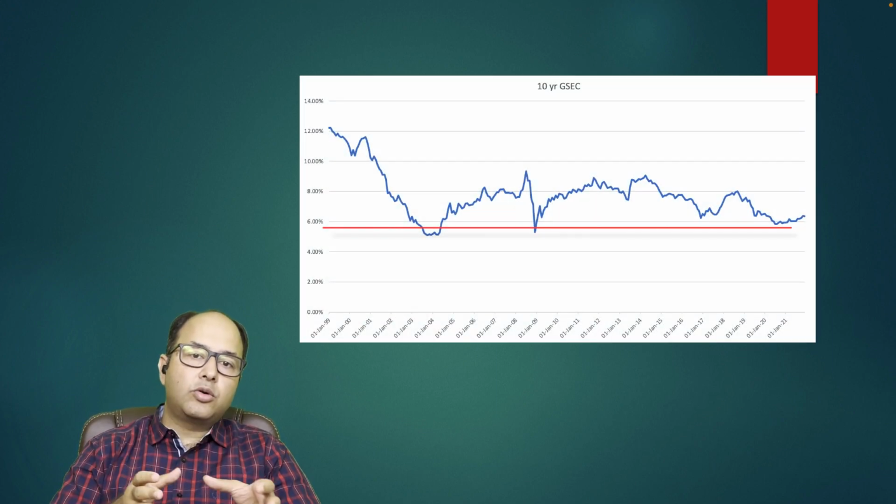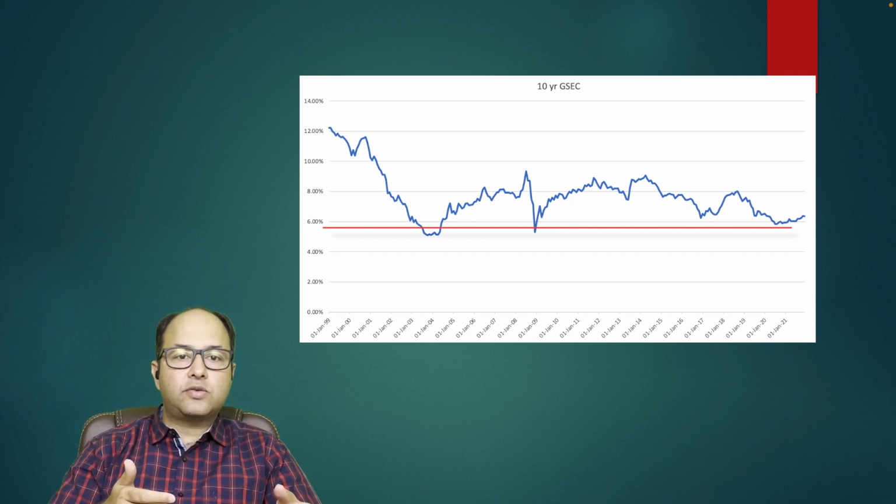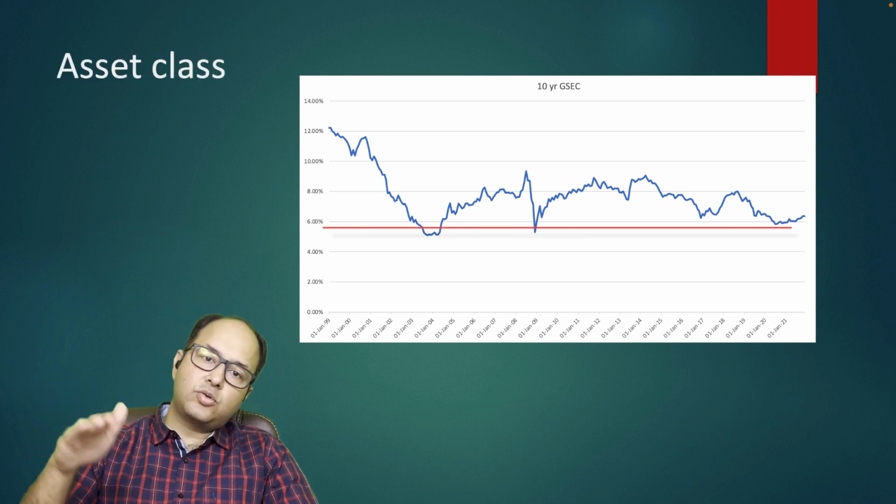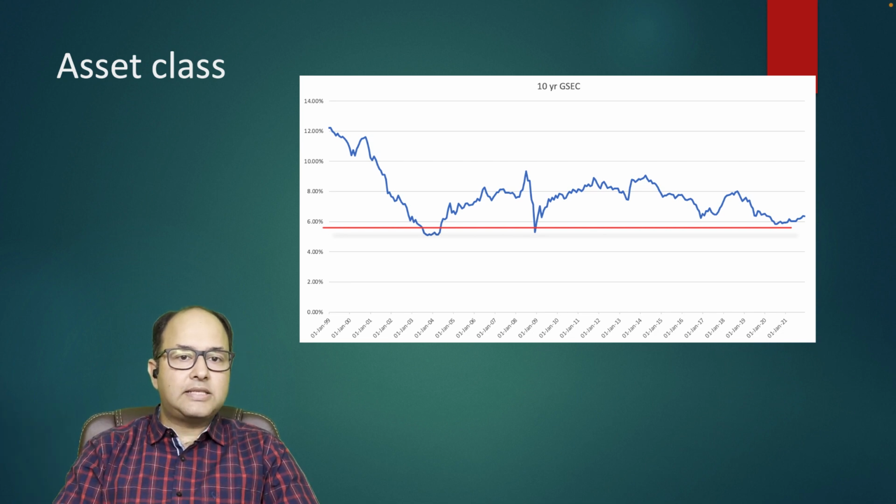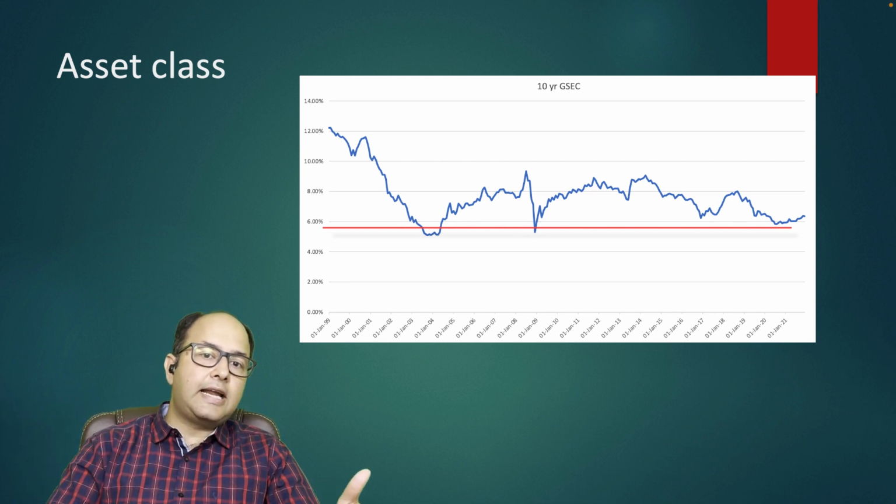Well, first of all, how do you know which side of the interest rate cycle you are on? Look at the interest rate history. We are currently at the lowest interest rate cycle India has ever seen. So from here on, we expect interest rates to rise only. That basically indicates the first scenario, which is debt.